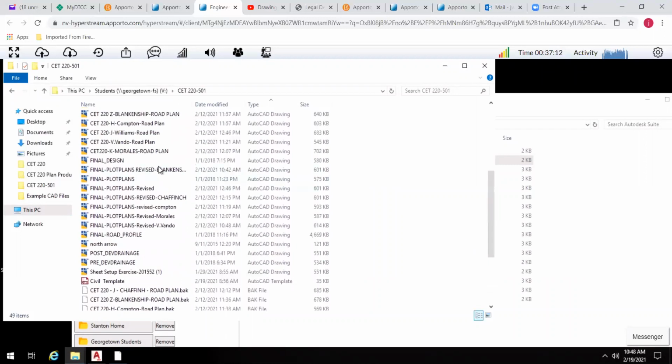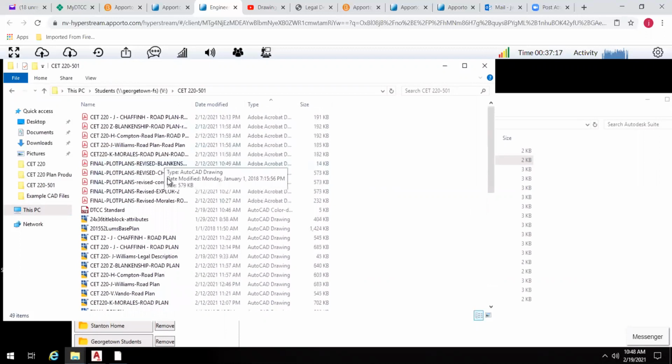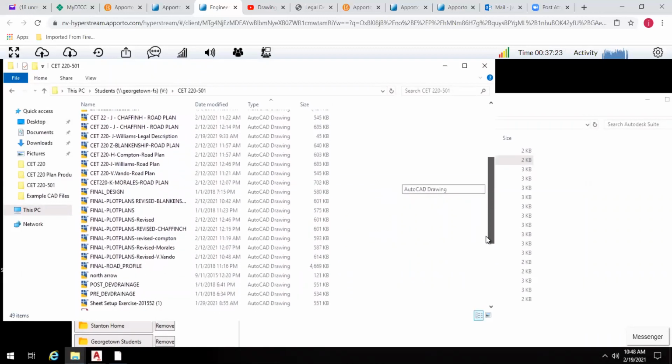I'm looking for the plot plan that I added, not plot plan, but the title block that I added.